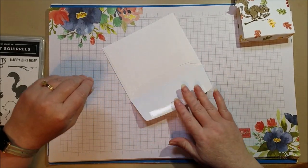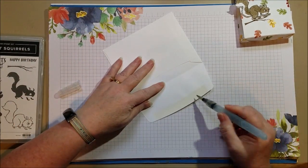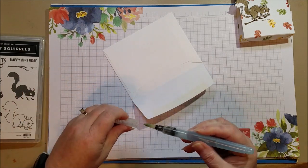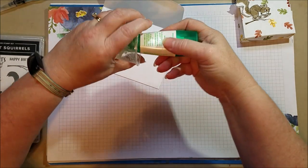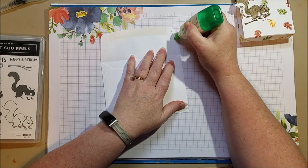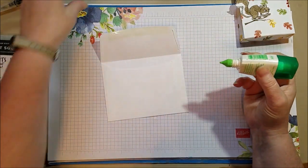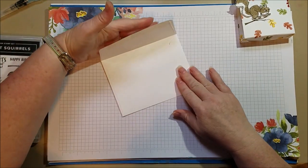Depending upon the envelope that you choose, let me grab, I have an Aqua Painter on my desk. I'm going to seal it with that, just because we're in the time of COVID, I don't want to get anybody sick, although I'm not sick. So anyway, I'm going to seal the sides. Stampin' Up! envelopes don't have any seal on the side, and I want it to lay pretty close and flat. So I'm going to go ahead and glue it down.